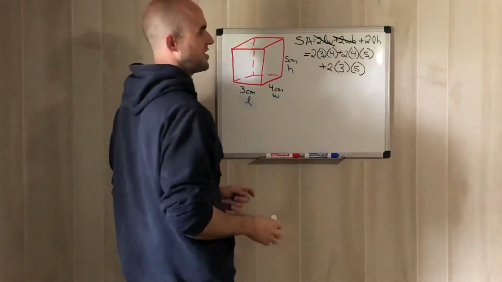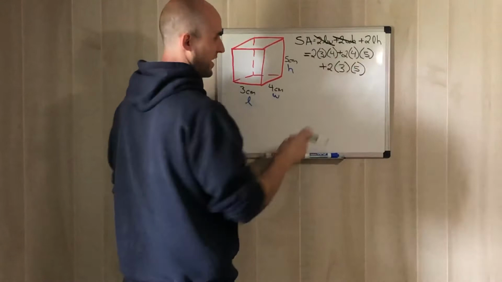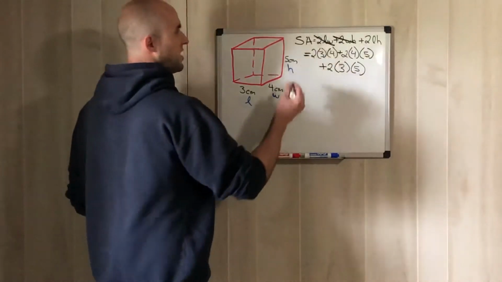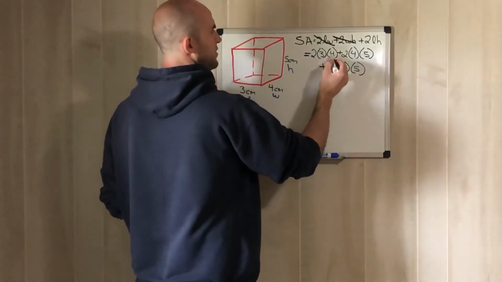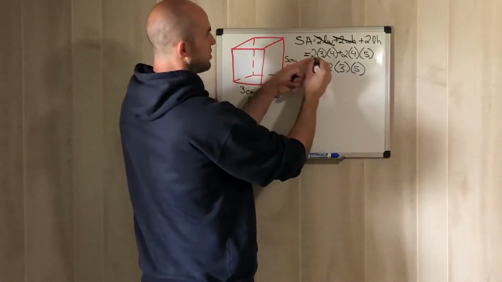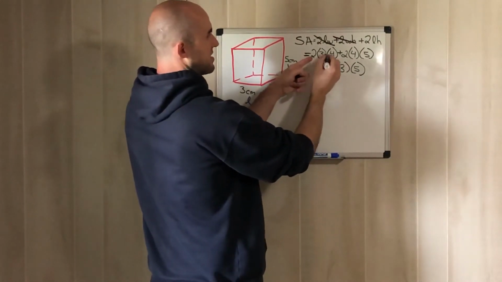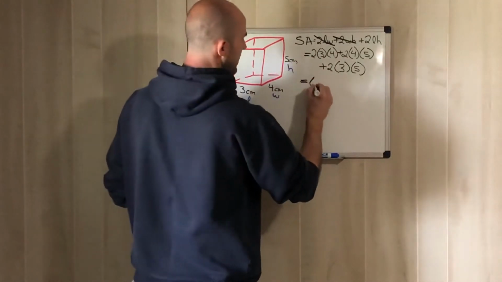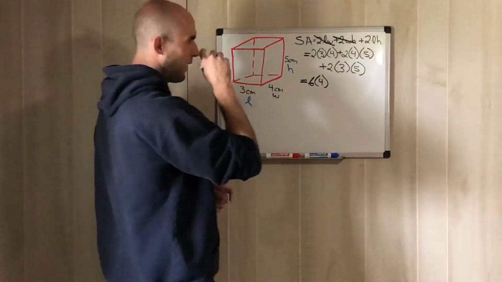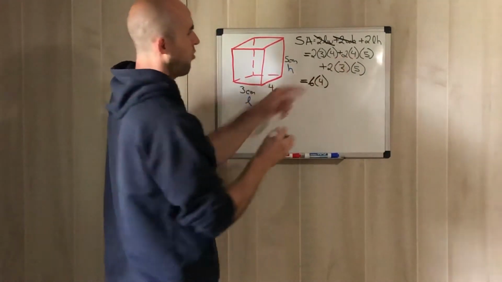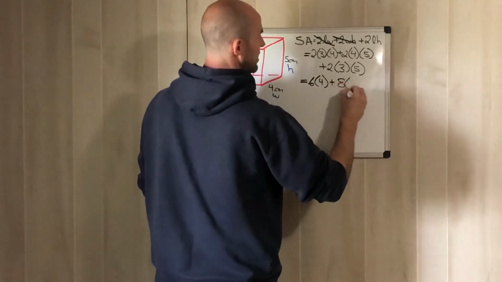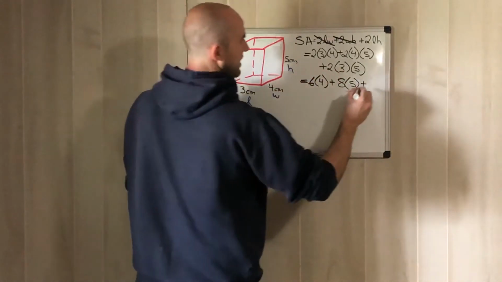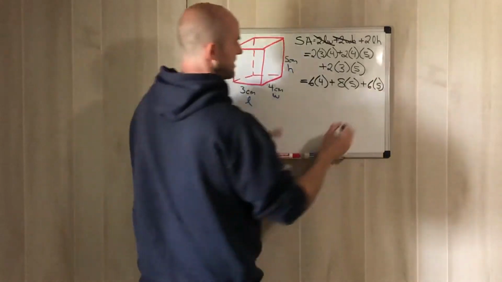Now all it comes down to, it's just simplifying each part. You have 3 parts that we can simplify. And whenever we have numbers next to each other, it always means just multiply. So the first one is telling you to do 2 times 3 times 4, which we can do. So let's do 2 times 3 gives you 6. 6 times 4 gives you 24. And I can even break down just if it helps. So 2 times 3 is 6. So we got 6 times 4, right? The next one we can do 2 times 4 is 8 times 5. And then the last part is 2 times 3 is 6 times 5.